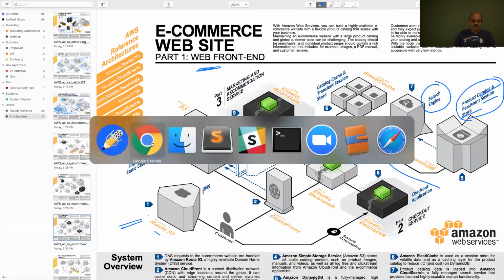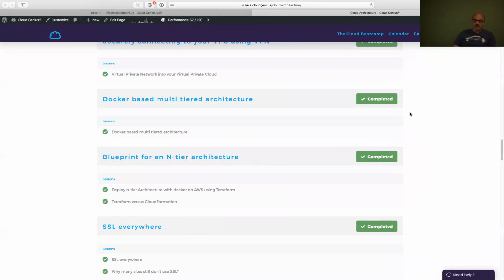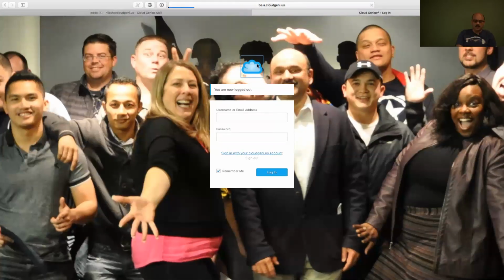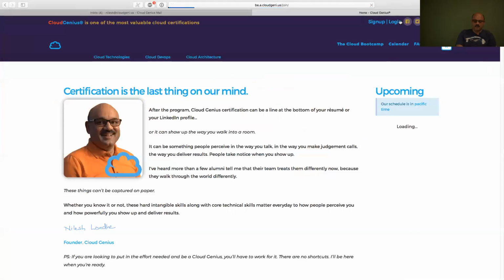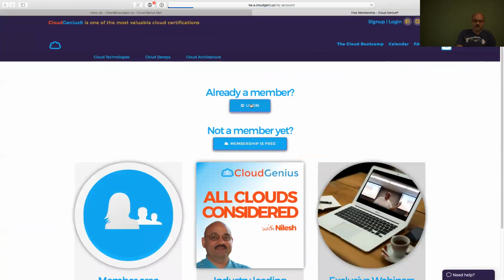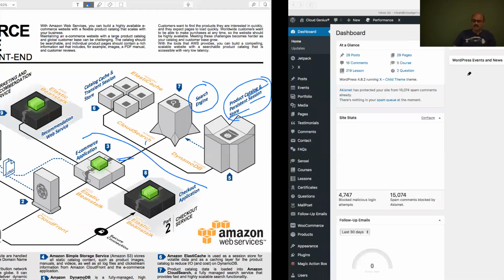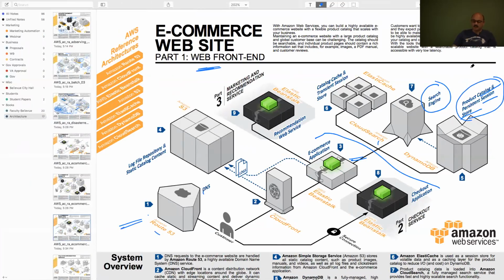For example, some of you occasionally notice that when you go to this website and log in here, you were complaining at some point that this login session doesn't persist. So when I log in, it takes me to the back end, but at least one time, even I saw that problem: it is not persisting my login. It will come back to the login screen again, because this is not persisting my sessions.